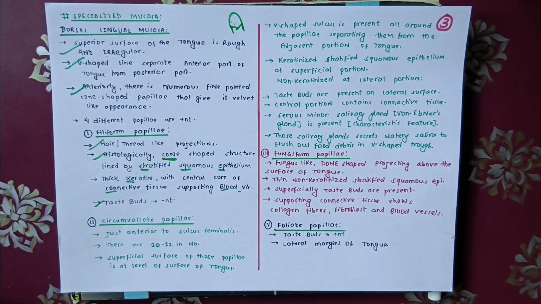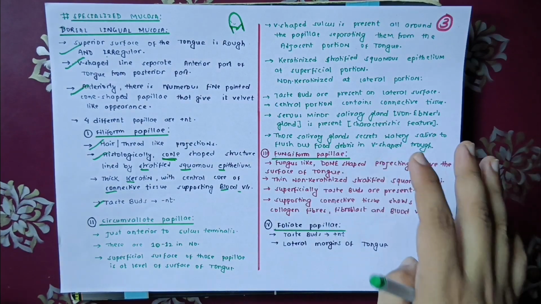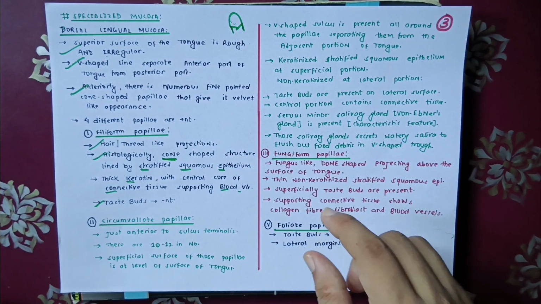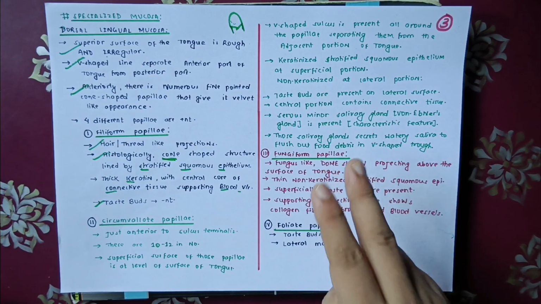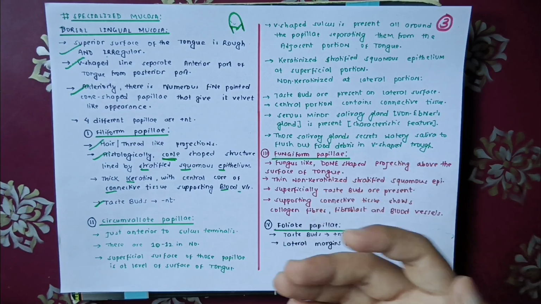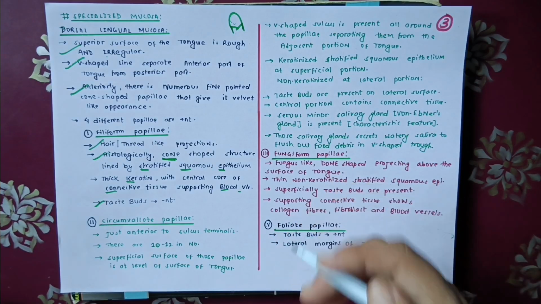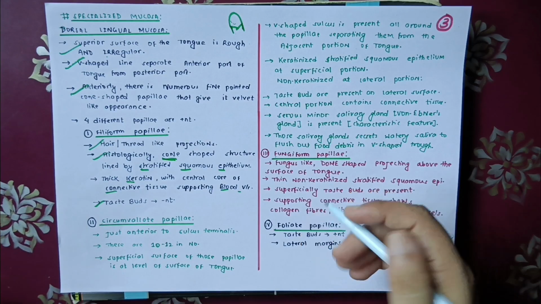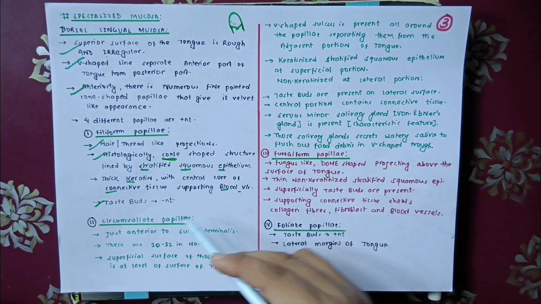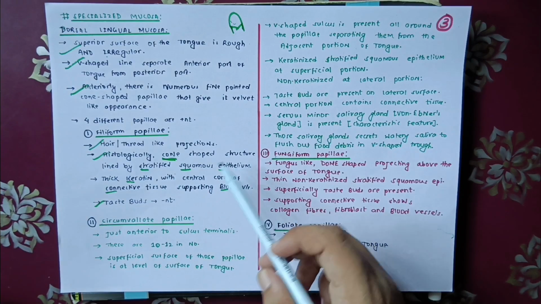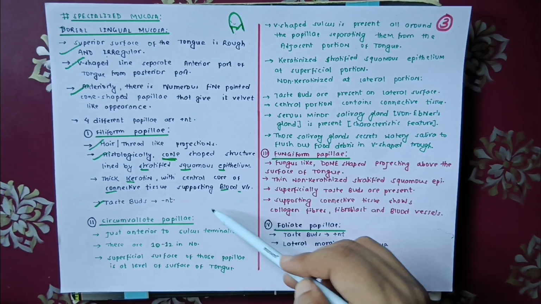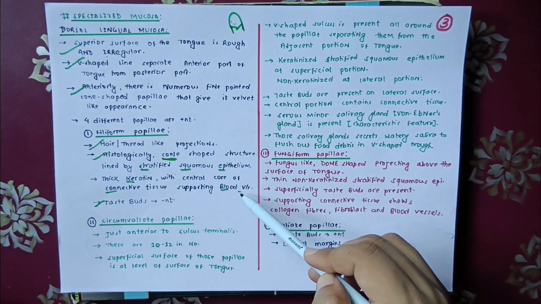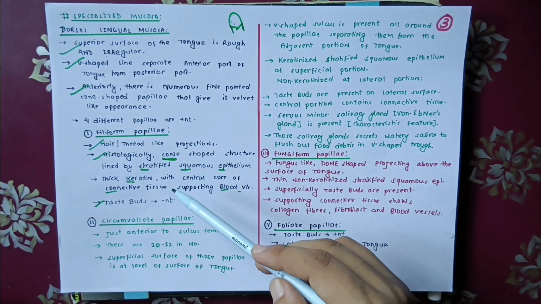Okay, so they are present all over the tongue. It is the most abundant papillae of the tongue, and it is keratinized, and it doesn't contain the taste bud, and it appears like hair or thread. Histologically, when we see this filiform papillae, it appears as a cone, containing the stratified squamous epithelium with the central core having the connective tissue, which is supporting the blood vessel inside it. So that is the filiform papillae.